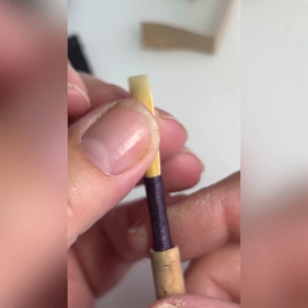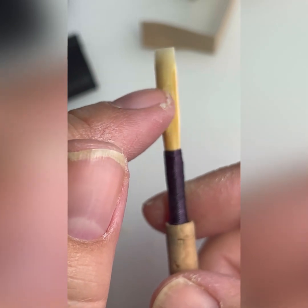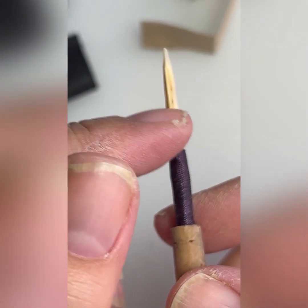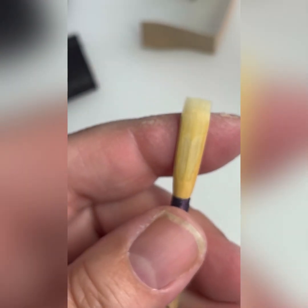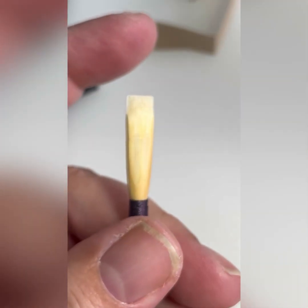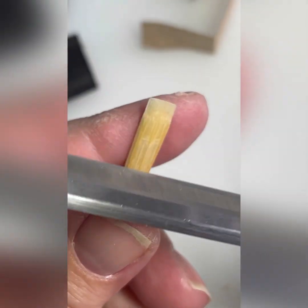What I'm hearing in that crow: the tip crow is up, but as I blow harder it's pulling the pitch of the crow flat, and we really don't want that, especially on a student reed — because they haven't quite figured out how to blow enough and support their sound enough to compensate for that. Technically none of us should have that on our reeds. So to fix that — to remedy the fact that the low crow is being pulled flat — I know that on this gouge I need to go into the back a lot more to help support that. So I've done my small clip, adjusted the V, and thinned it out. The next thing I'm going to do is take some cane out of the back to see if I can fix that low crow pitch issue.